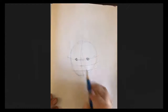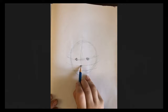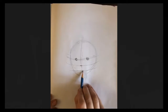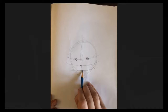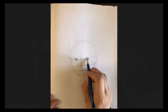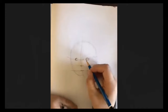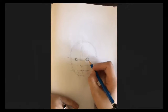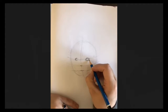So if you are doing a portrait, these lines are great to guide you through the process. The tip of your nose will go here, so I'll just draw a little line to show where my nose will go. And then this very last line will be for the edge of my bottom lip, so I'll draw a little line to show that as well. I'm just placing these lines here so I know where to go as I'm drawing, but I'm going to focus on getting more details into my eyes for the moment. The reason you want to work super lightly at first is because you'll probably do some erasing, and it's so much easier to erase when you're drawing lightly.